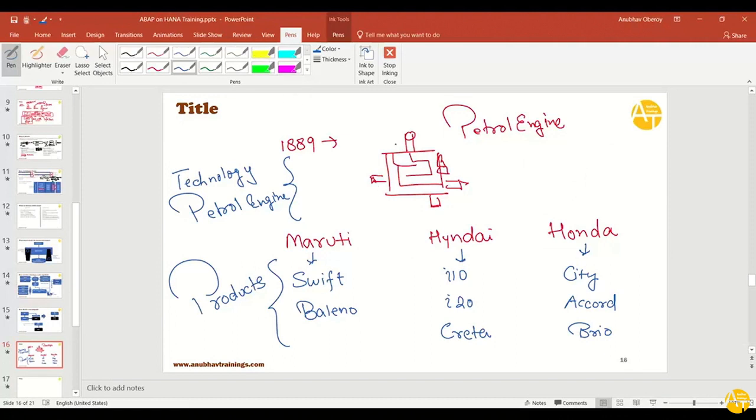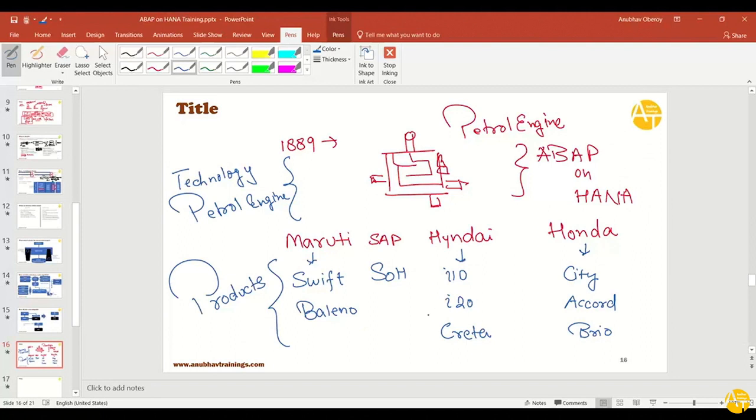Okay. So basically, you guys are software engineers. So what will you work with? You will work with technology, and the technology here is ABAP on HANA. ABAP on HANA is the technology. You as a software engineer work with this technology. What is this technology used to build by SAP? So SAP is a product company building products. One of their products is called Suite on HANA.